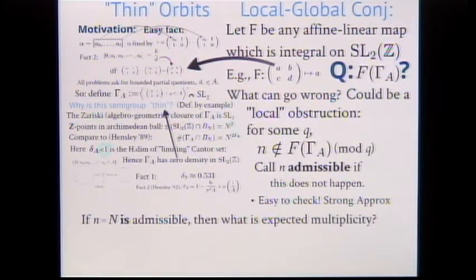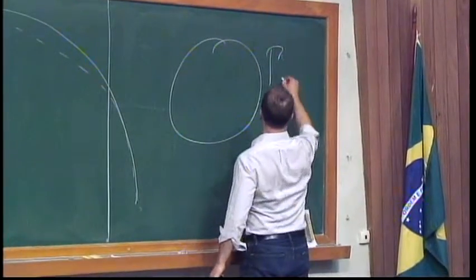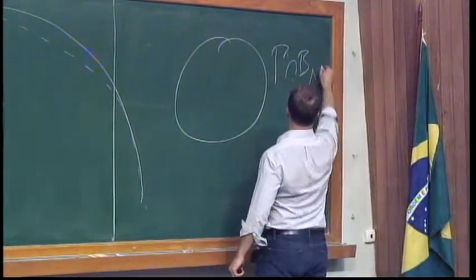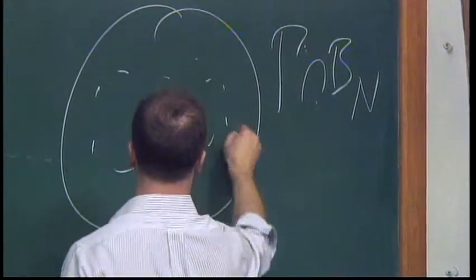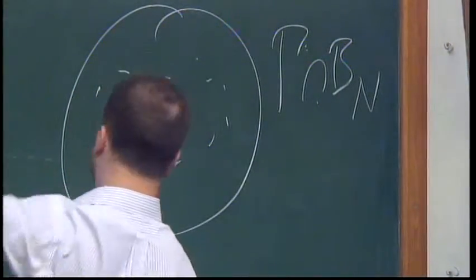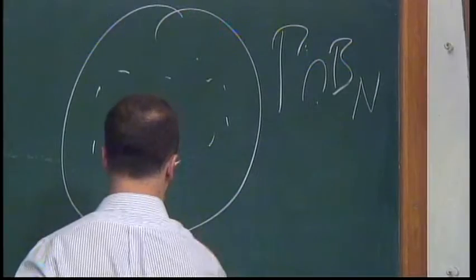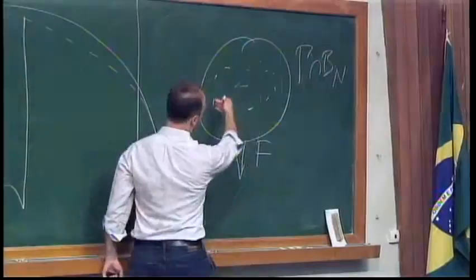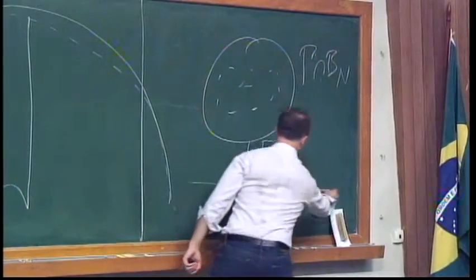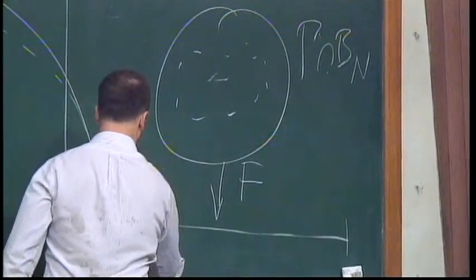Now, if a number is admissible, what do you think its multiplicity should be? So let's do a silly little calculation off to the side. So here's gamma intersect a ball of size n. Okay? Here are my points. The function f is an affine linear map. So here's f, and it's linear, so if these numbers are of size n, the image is going to be of size n. Let's say from minus n to n or something.